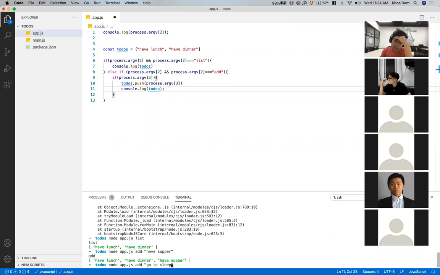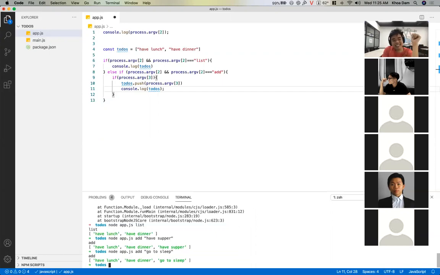What will you see here? So if I type this command, what do you expect to see? Yeah. So have supper will be gone. You will have lunch, have dinner, and then go to sleep. Okay. And why is that? Why did that happen?